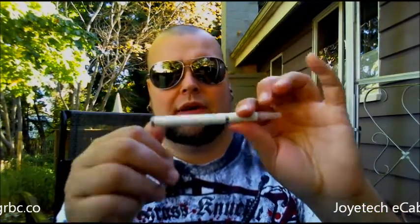You can just get the tube, so no battery, no atomizer cone, nothing like that. Just this part here, this tube. He's got those for $6.49, so that's not bad. He's also got the atomizer body, which is basically this piece, for $6.39. He's got the batteries for $7.49, and that's a 2-pack, so that's not bad. He sells the tanks for $4.50, the charger for $8, and then onto the Clearmizer, which I will be taking a look at later.